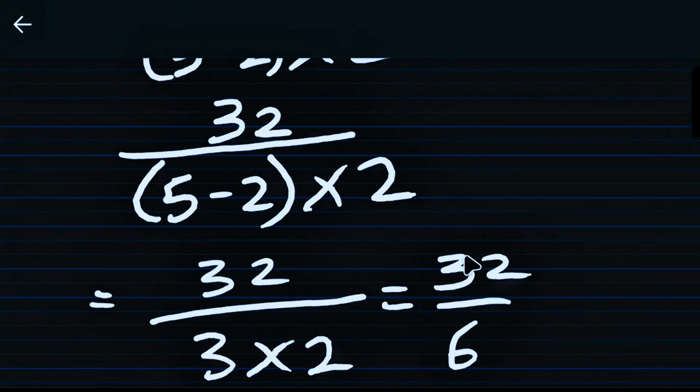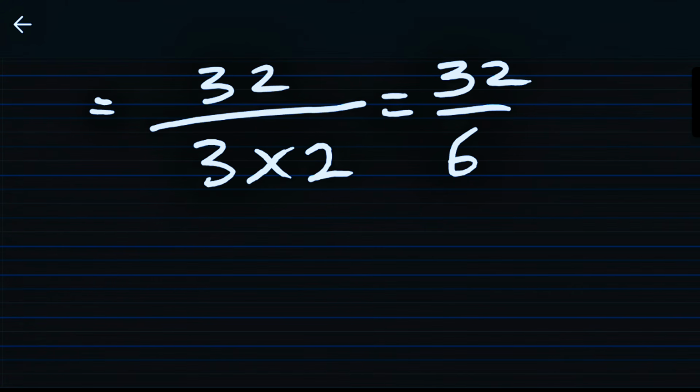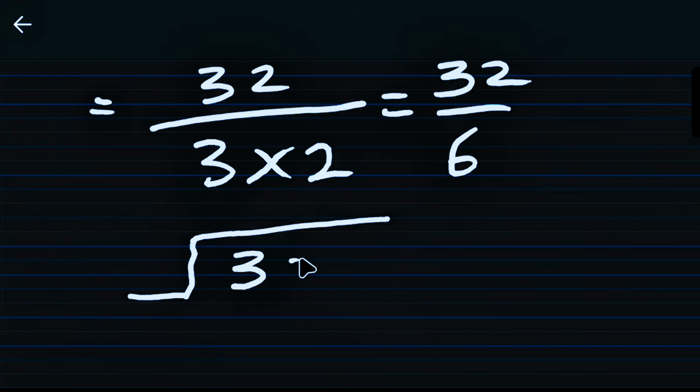Okay? But looking at this, it is an improper fraction. And I want us to express it as a mixed fraction and decimal number as well. So we'll have 32 divided by 6. Now for us to get it as a mixed fraction and decimal number, we are going to divide this using long division. Okay, so we'll draw our long division line. 32 will be inside, and 6, which is the divisor, is outside here.